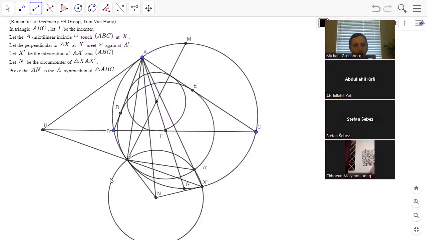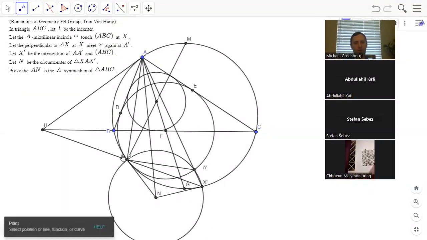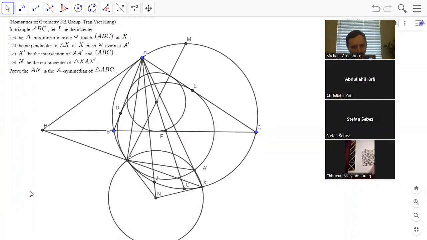Okay. And then once we show that, I think the problem's solved, right? Because then H lies on the polar of N, so N lies on the polar of H. And so basically ABJC is harmonic and AN is a median, right? Yeah, but we have to show the concurrency. Oh yeah, we have to show the concurrency.